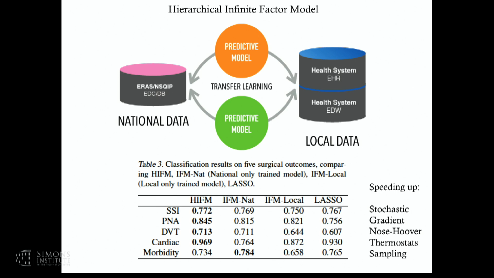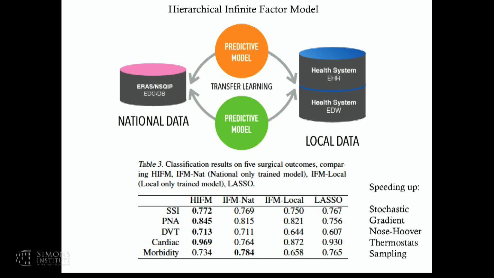Another thing that we've been looking at is transfer learning, right? So we have the National Surgical Quality Improvement national database for surgery. We also know what data our local institution is contributing. That's Duke University. And so the idea is that the patients that are seen at Duke are probably not exactly represented in the national database, right? The population of people that Duke sees is going to be slightly different from the population of people who are seen on a national level across all hospitals.